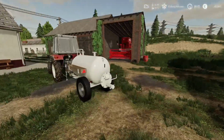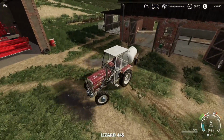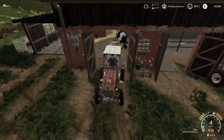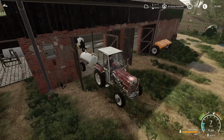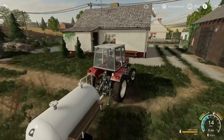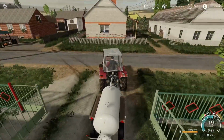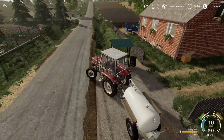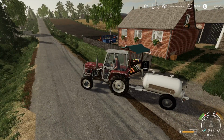Potato harvest, this has been waited for a year now, so I'm really glad this is finally going to happen. It was crazy. So let's see just how much we can get from this. On the corner of the house you can see a couple of egg boxes there. Let's just sell this. I think it's going to be quite good.